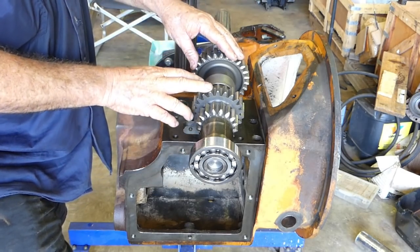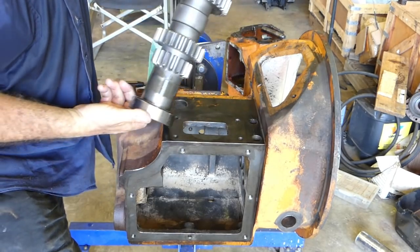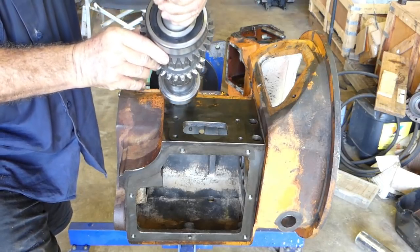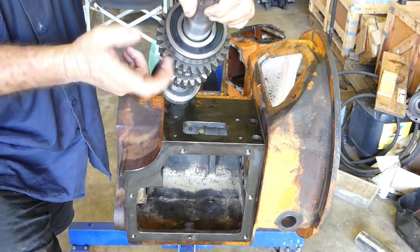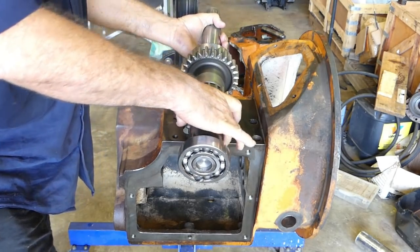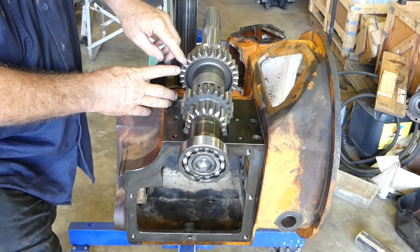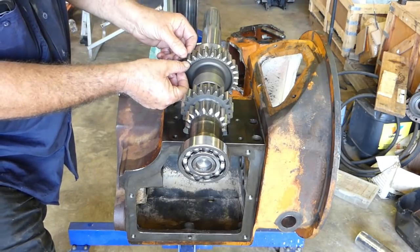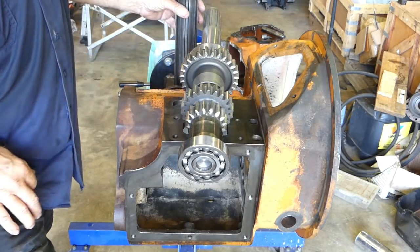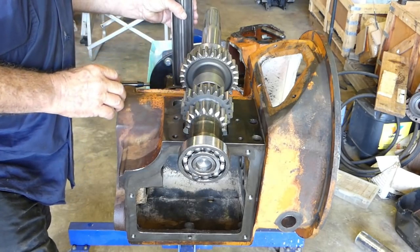Now, this is the main input shaft. So we've got that already. We have a new bearing at the back here, a new bearing at the front. The front bearing has a seal on this side, and I've taken the seal off the other side to help with lube. I've die ground the edge of all these gears where they go in to engage. So we've done a run through all of them. Actually, all the gears have been done there.